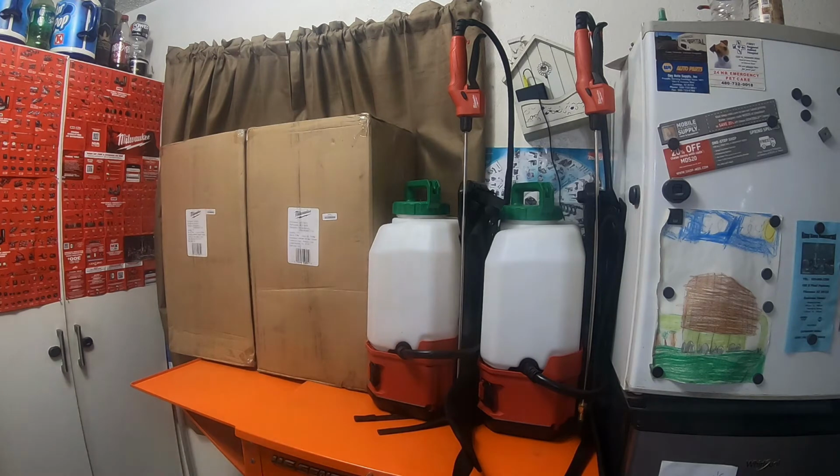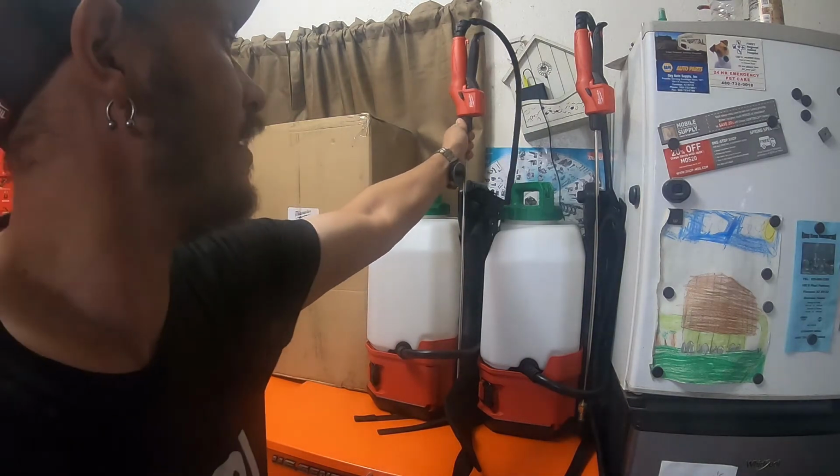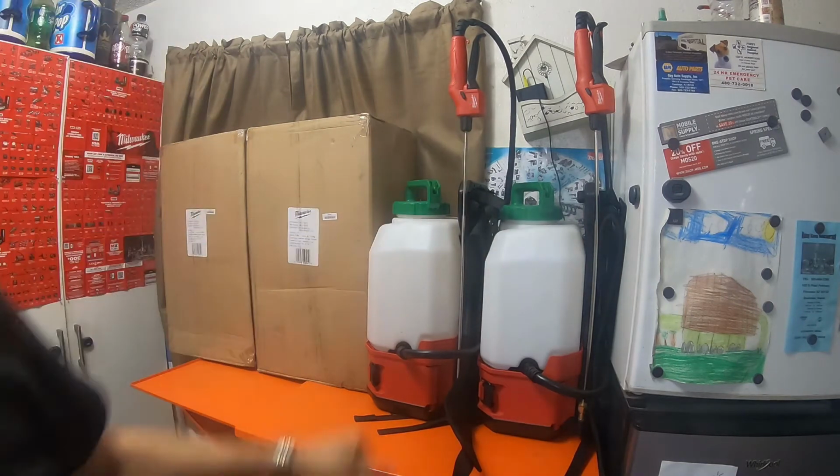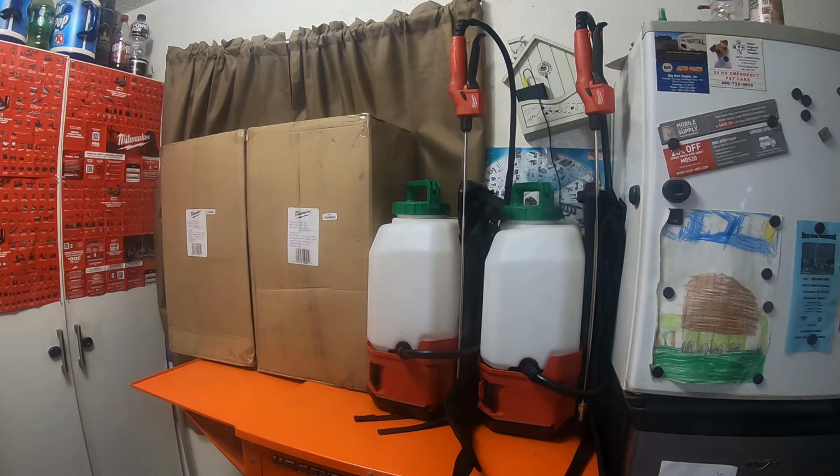I sent an email, had a bunch of issues, requesting if I can get two more rods. They're $25. You can buy these. They're separate. When you get them in the box, they're separate too. They're not attached to the handle. They're just sitting in the box on their own.